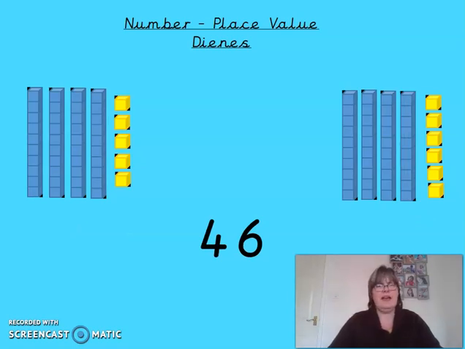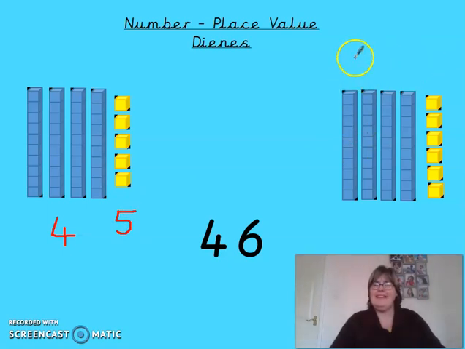Okay, this one is a bit more tricky. Have a look at this one. Which one represents the number on screen? Okay, pause me if you haven't finished figuring it out yet, and you can come back to me. Let's have a look and see. So put my pen back on. So again, we start with our tens. How many tens in this number? Hopefully you're telling me there are 4 tens in this number. And how many ones? There are 5, aren't there? 5 ones.